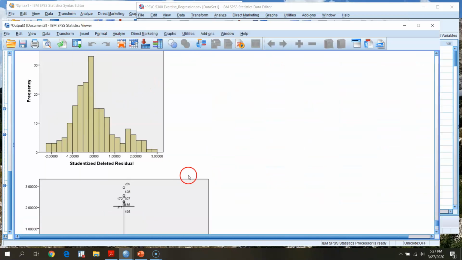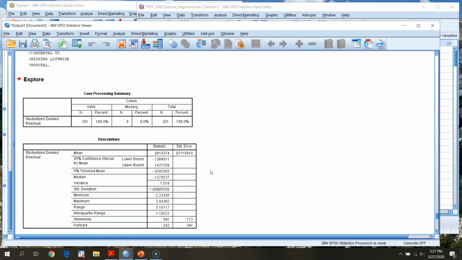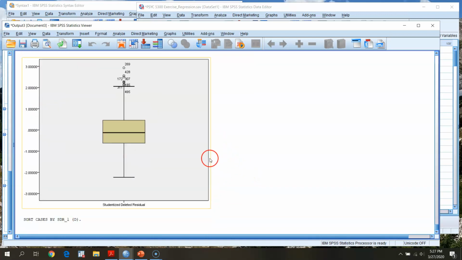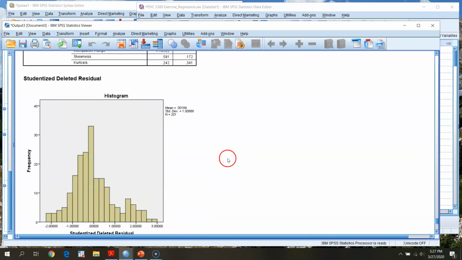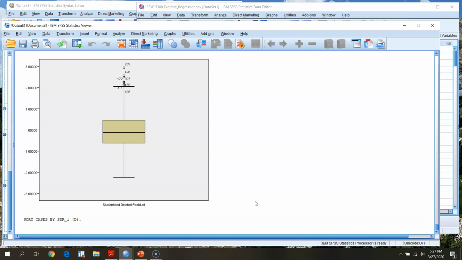So it's kind of large, but in the grand scheme of things, not anything that we're going to identify as problematic based on that max value of about 2.9. Okay. So in terms of our discrepancies, we're doing pretty good. We're not too concerned about being too far off, or about having a collection of cases that my model's not doing a decent job of accounting for. So we're going to leave that alone.